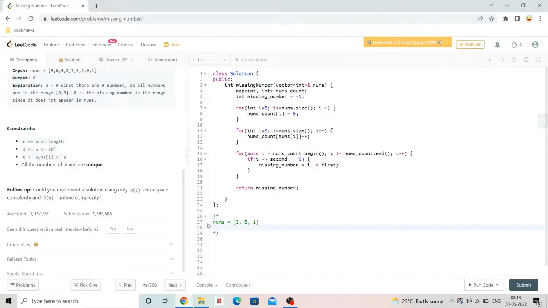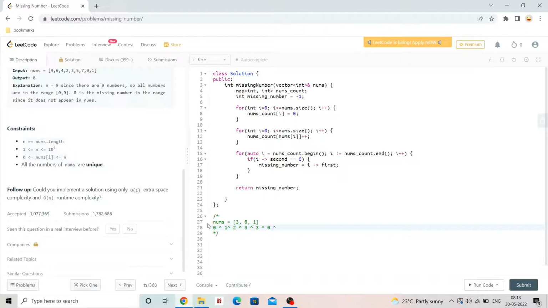Now what we need to do is create the XOR of all elements from 0 to 3, so 0, 1, 2 and 3, and with the elements of the array, so 3, 0 and 1.